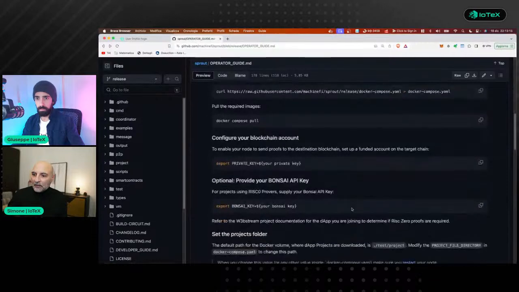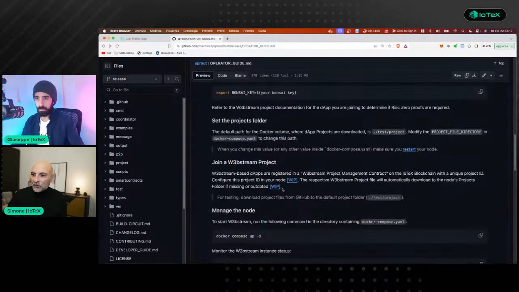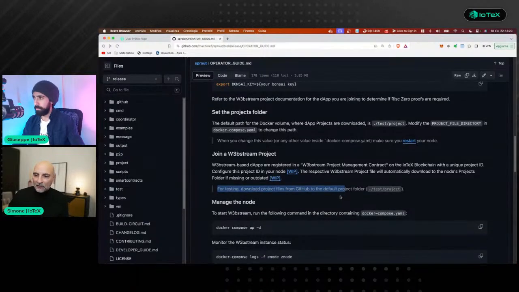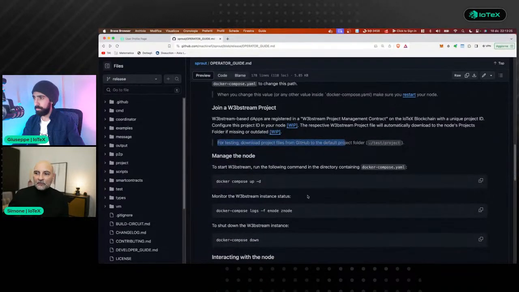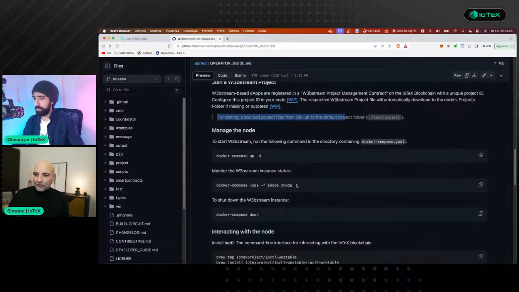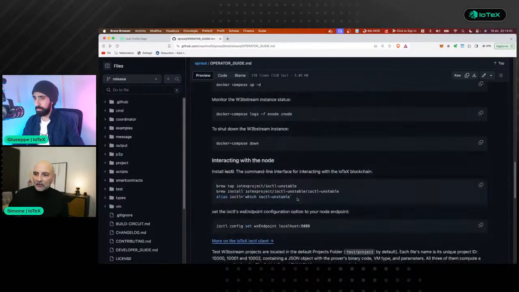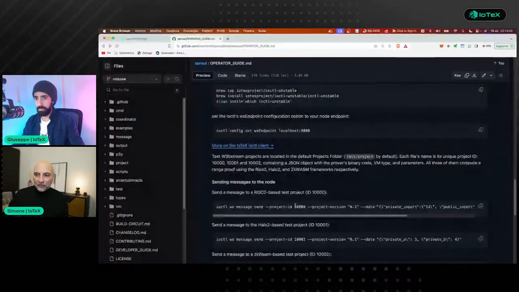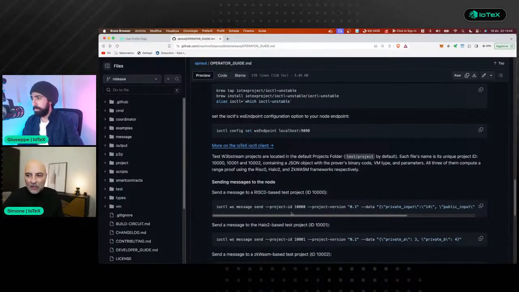With the instructions, joining a Webstream project, in our case, is just copying some test projects into the folder, then running the node, and eventually sending some test messages to the node. The test message plays the role of fetching some raw data from some project data storage. Currently, only single data messages are supported, because the sequencer is still in development.